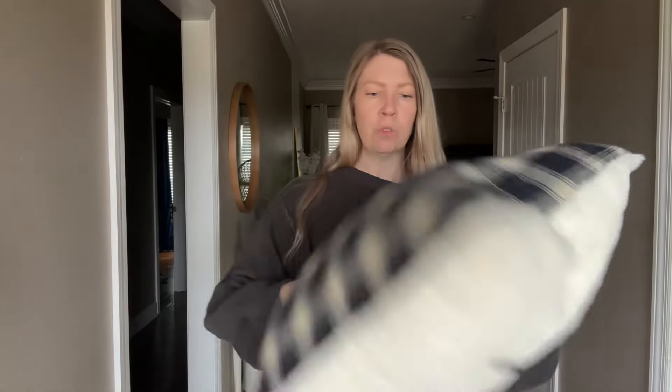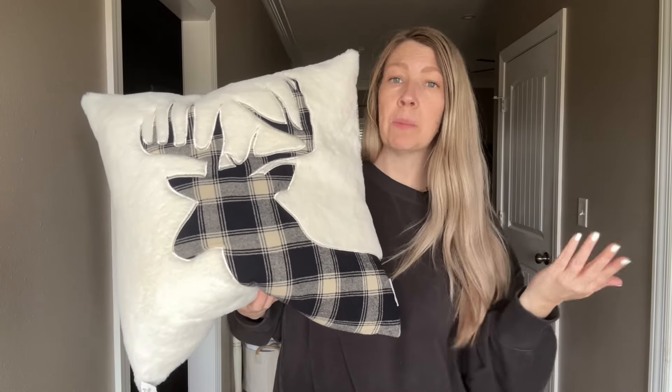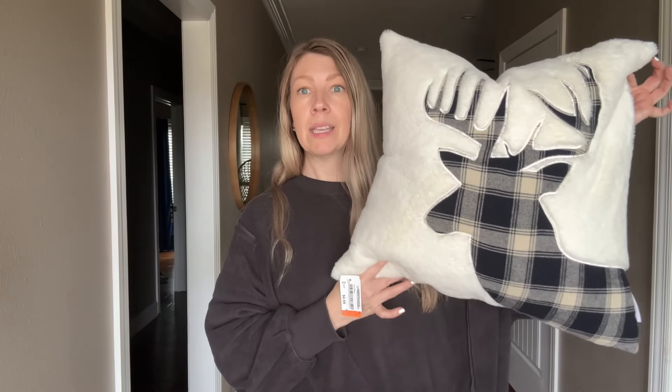This is one I picked up recently and it's a really good example. It's a very large pillow with a down feather insert — you can tell it's just a really nice insert. This one has a zipper so you can remove the cover. I'm not super big on the print but I think it would be cute in my boys' room, or I can just use it for the pillow insert. Those inserts can be very expensive, so $4.99 just for the insert is a great deal. I think it's about 22 by 22, and you can order inexpensive covers for all the different seasons and holidays on Amazon.